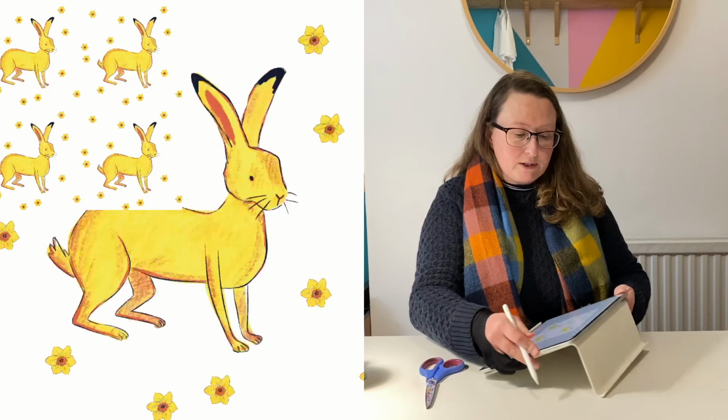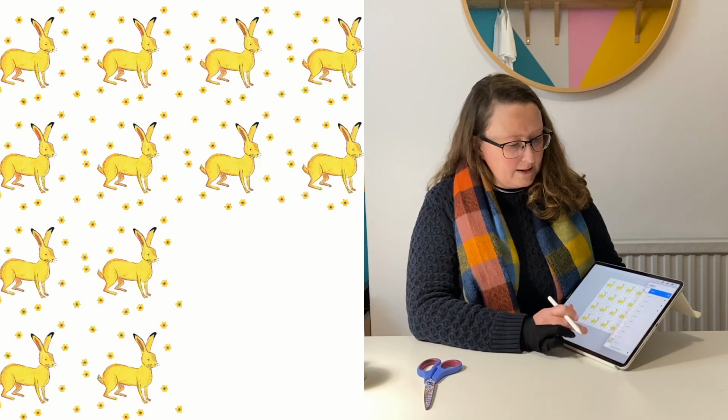I need to look at this properly to do this, because I'm looking for the snapping guides to be activated. And then just duplicate it and move it into the remaining corners that haven't got anything in. Like that. And if you wanted it to be smaller still, you could just merge those layers and do the same again.